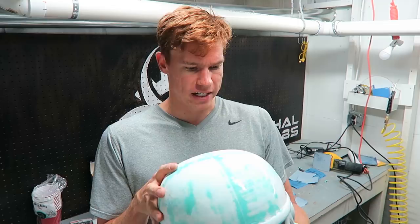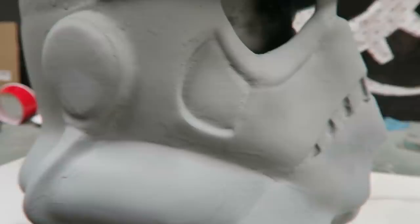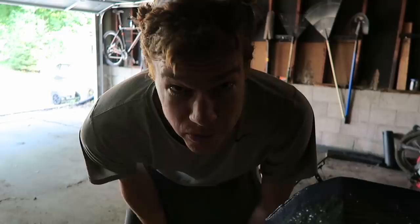One problem was I didn't apply it uniformly, so there are some globs and drips that need to be sanded off. I'm going to spray it with filler primer so I can see the high and low spots and then sand those off. After adding the filler primer I can now see where all the imperfections are — a lot of stuff that's going to need more sanding. I've gone ahead and sanded it down, and now I'm applying a second coat of filler primer and sanding again — coat two, sanding two, coat three, sanding three, and a fourth sanding pass.